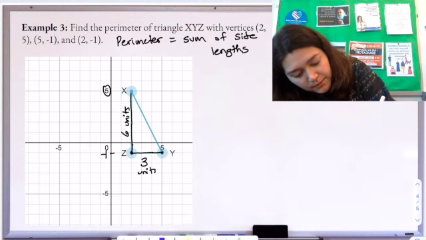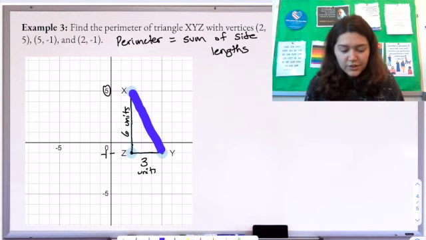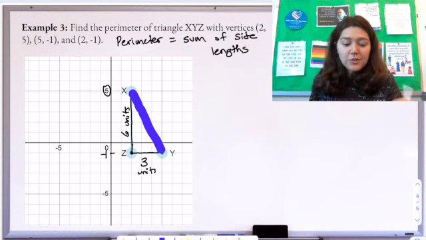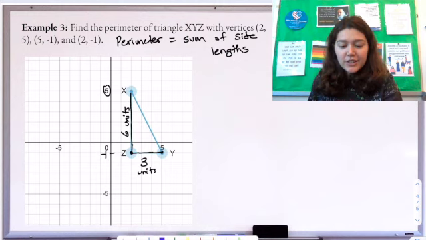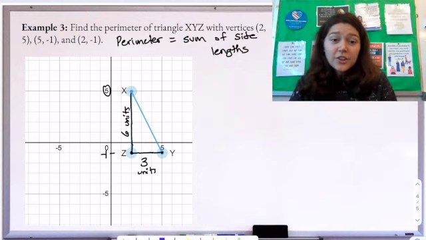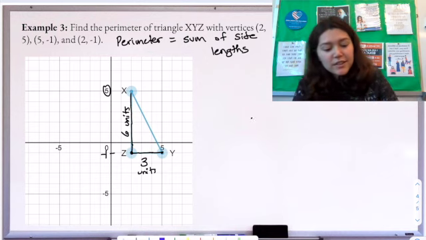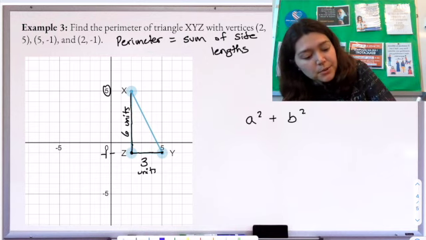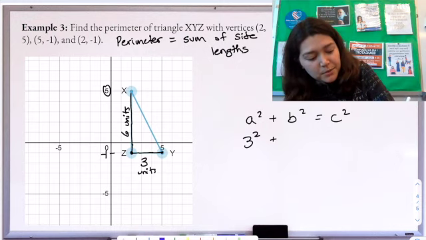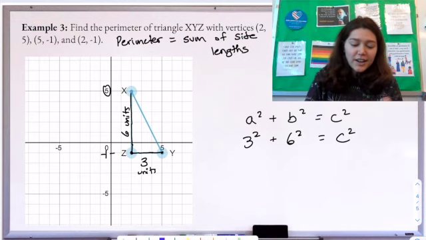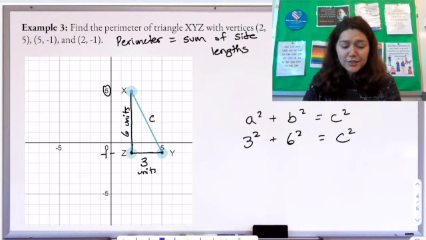Okay, so pretty good shape with the perimeter, but now I need this distance, which I don't have, right? But of course, I can figure it out. How? Using the Pythagorean theorem. So I'm going to have you do that. Tell me what the hypotenuse is in this triangle. Remember, we always begin by writing the Pythagorean theorem down, and then we substitute in our given side lengths and solve for the missing one. So find C, the hypotenuse of this triangle, or side length XY.